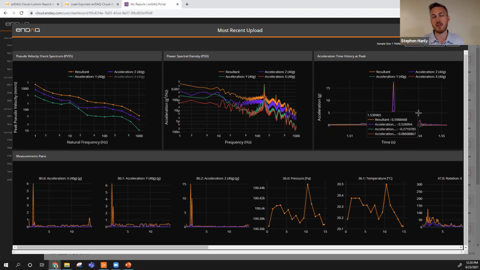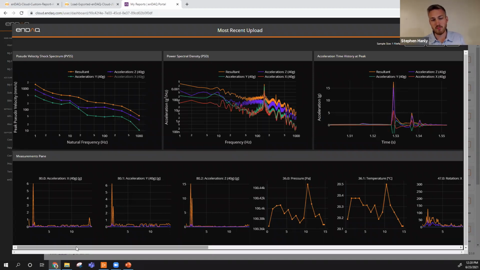And I should mention the table view you see, where we're showing a peak acceleration level, that's of the resultant. And we often have 2 accelerometers. So which one do we decide to use? We'll use the accelerometer that's sampling faster for this. But with the custom reports, you can do whatever you'd like to do.